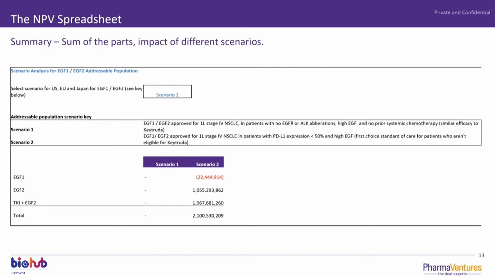What you see in scenario 2 is you lose more money with the EGF-1, and one starts to question, why is the company doing that anyway? They're going to lose money. What it may be is there may be a strategic view that this will seed the market, and it's worth losing 20 million to then gain $1 billion with EGF-2 and the other utility. Still worth over 2 billion in terms of its NPV theoretically. And again, in real world markets, people would not accept that was the value of the asset and all its applications today, because there's so much that still remains to be done.